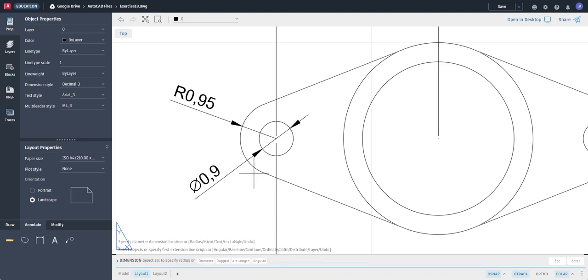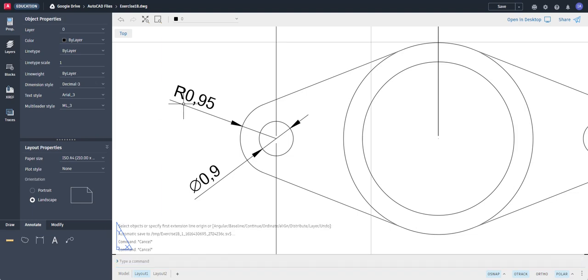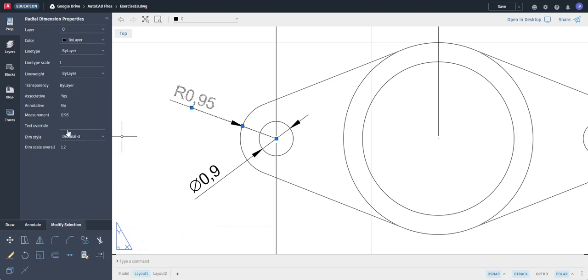And this time it says that the diameter is 0.9, okay? Because it's automatically detecting a circle, it wants to dimension circles with their diameter, and the radius for arcs is going to be radius. So press escape, and we're going to change this comma to decimal. So click on that one and then type in R 0.95 and then press enter.